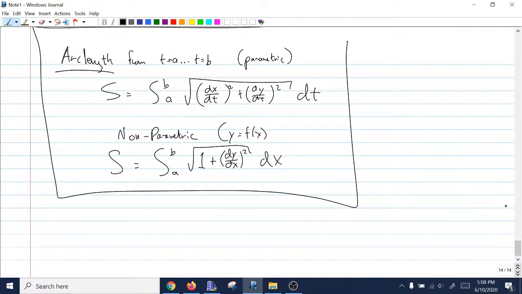Part of the reason they don't show you this formula in Cal 1 is it's the worst. This thing is almost always horrible to try and compute the integral of. Let's try one. Let's just try the arc length of y equals x squared, our simplest, babiest, non-straight line function, from x equals 0 to x equals 1.